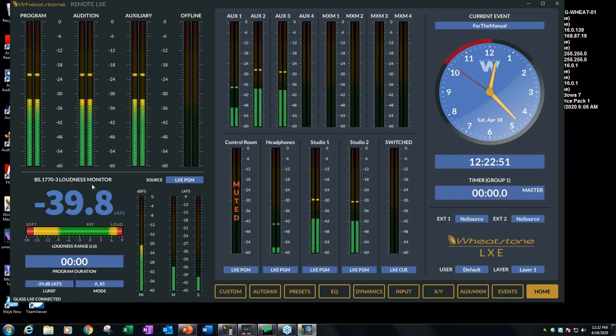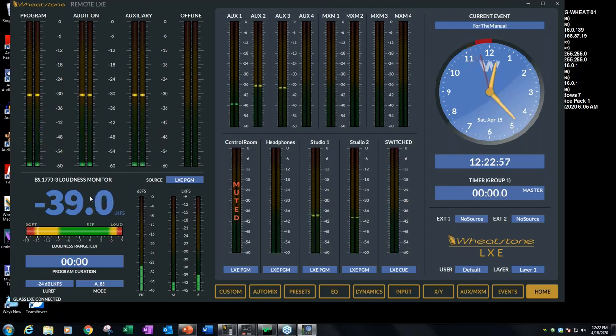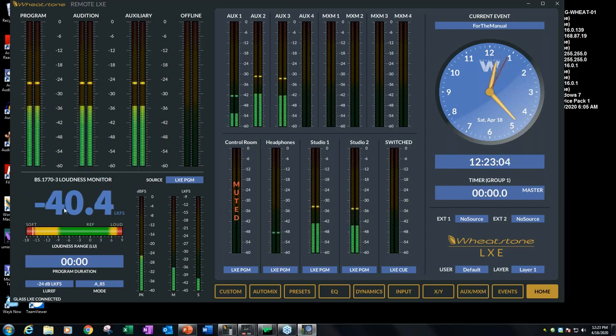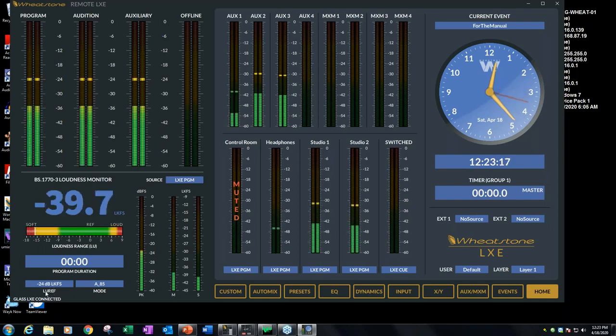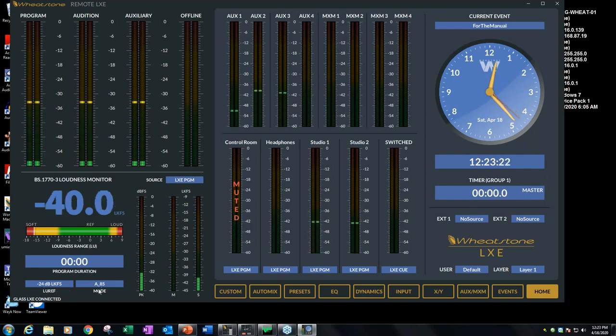The loudness meter is probably not for most of you radio groups. You're not interested in that. Some people might be. For a TV plant, you would definitely be interested in your loudness contour. And these can be set to a timer as well, so that you're looking at these over your average and weighted time. The only supported reference right now for this in the LXE surface is the minus 24 LKFS A85 mode.